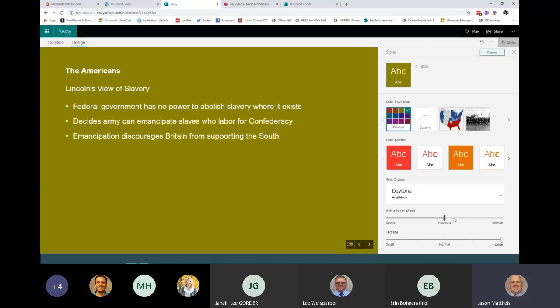There isn't a lot of stuff that you can actually control with the animation emphasis, right? But if you do find a style that has a lot of animations or ways that it brings in image cards, you can change the speed of it right here.